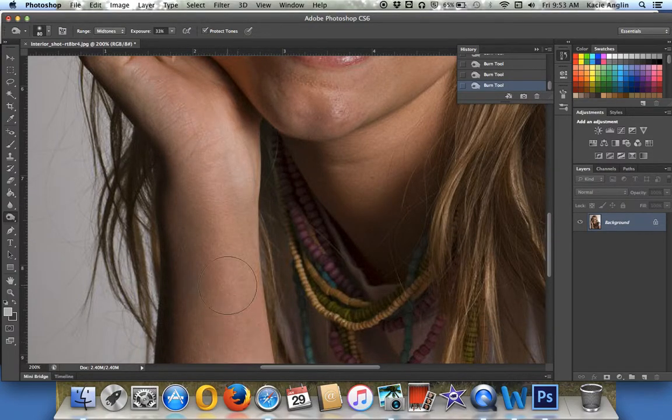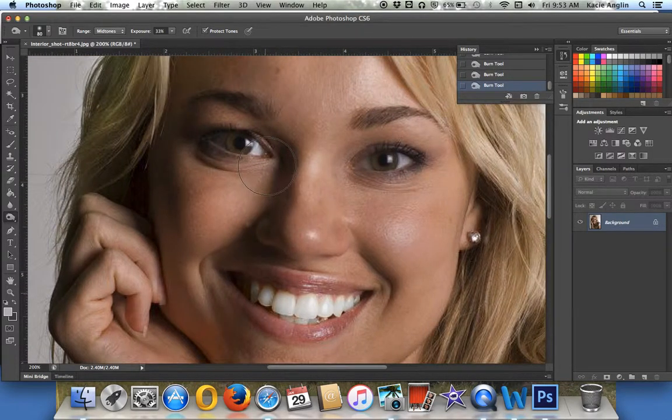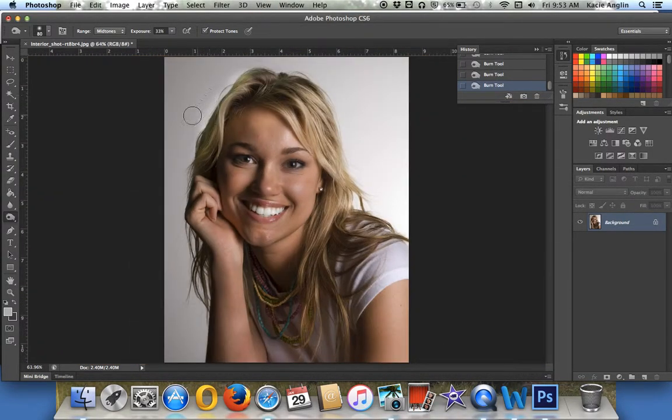And I'm zoomed in so that I can get to those areas nice. Okay, then I can go in and I can darken up the sky if I want to. I can darken up her hair some so that then it all blends in and it doesn't look like she has these shiny areas. The more times you go over it, the darker it's going to get. Okay, so then she looks like she's getting burned, which is what that is called, the burning tool, right? So you don't want to burn the girl. You want her to look nice.